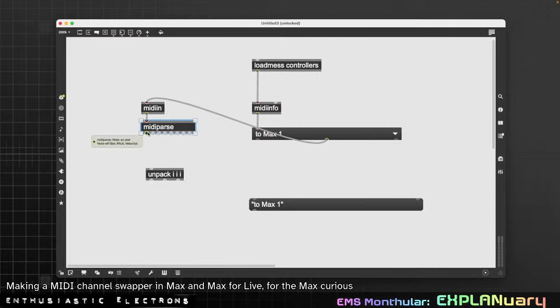So here the first one is a list of note on and the pitch and velocity. That's the basic thing. So I'm only unpacking 2 things now. So unpack I I. So this is a list of note and velocity. So now we're getting the note and then the velocity. So it's going to be however fast it is. Right now it's 100 and then 0. So 0 is the note off. That's very important, that you have to follow the note on with the note off.